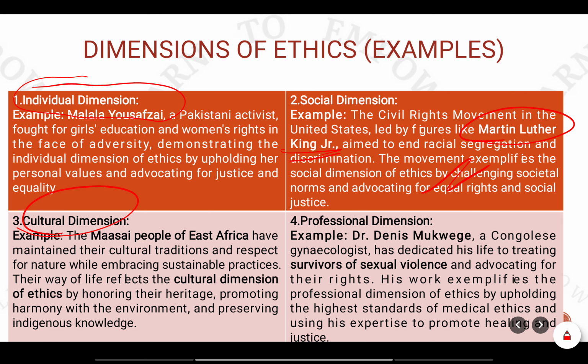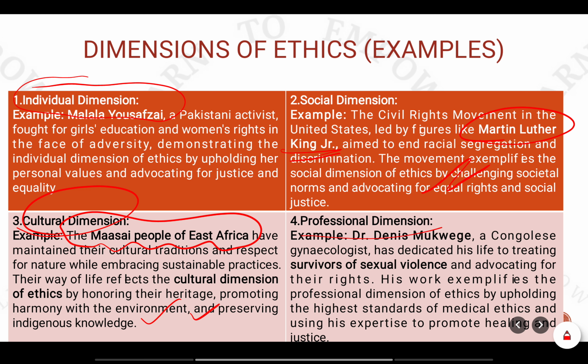Next is the cultural dimension. When you take the example of the Maasai people of East Africa, you don't have to give them lectures about the environment, right? They are the people who, culturally, protect and preserve the environment. I'm giving this specific example. You might be asking, sir, can't we find this kind of example in India? Definitely we have examples in India. Almost all the tribal communities in India live in line with the environment, right? We cannot underestimate the efforts of the tribal peoples in India, right? So one example I have given from the cultural dimension is the Maasai people of East Africa.